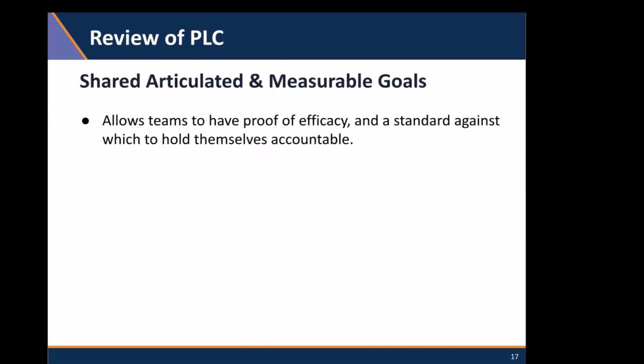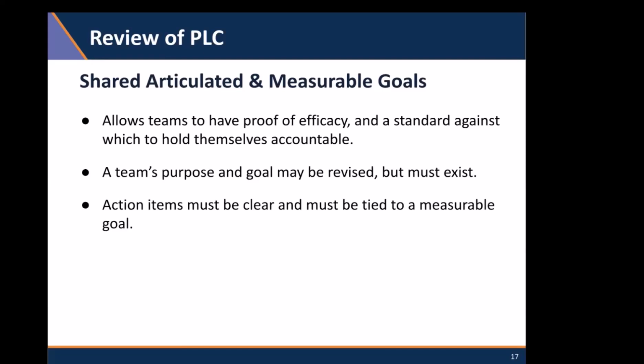So the shared, articulated, and measurable goals help us with efficacy. They are a way that we continue to be accountable. It creates purpose and is allowed to be revised, right? So if we have something and we realize students are already getting it, or we need to pivot a little bit, we at least have the document, we can revise it at any time, but it needs to exist.